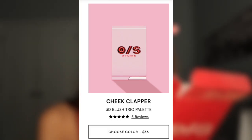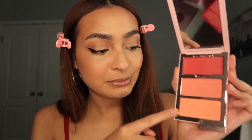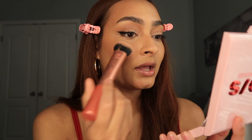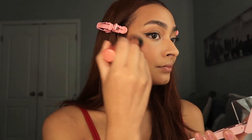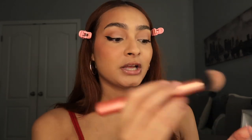This palette claps your cheeks with three versatile textures in an expressive monochromatic color family to achieve a blurring 3D blush effect — each can be worn alone or layered. I have the shade Freaky Peach Flex Cream. They have a blurring matte powder and an eye-catching seamless finish, which is like a highlighter or blush topper. It also has a mirror. Look how easily this is blending in! Then taking the matte powder and going in with the hyper sheen on top for that glow — perfect if you want powder over cream.